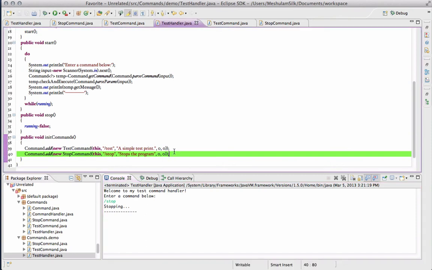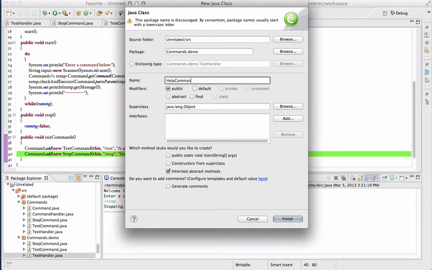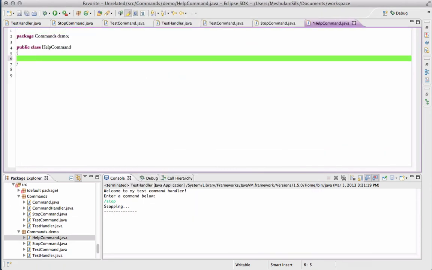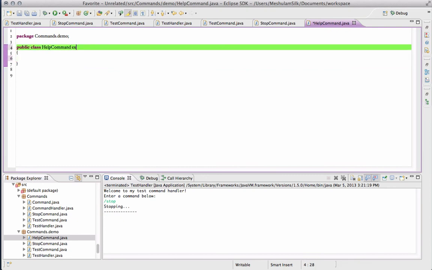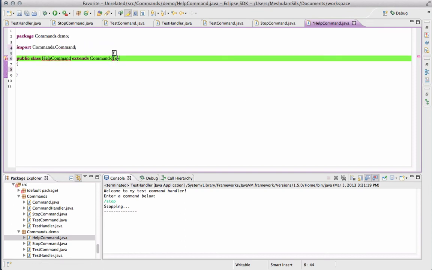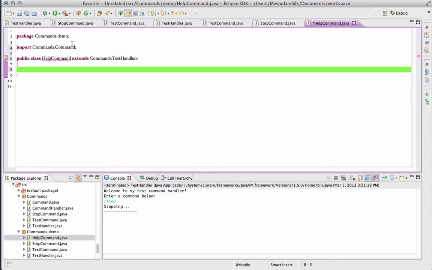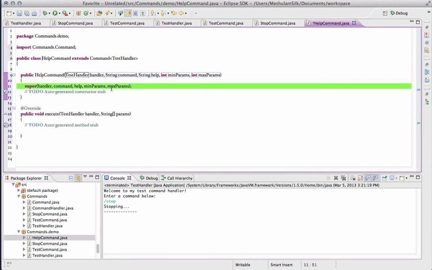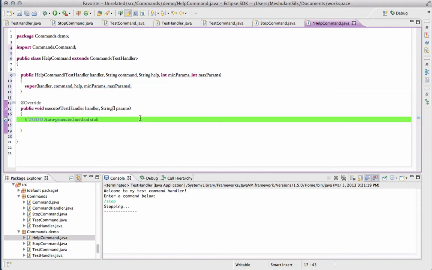A cool way to utilize these commands is to actually make a help command. Just do that real quick. So here what we want to do is we want to set the message. We want to actually print out the usage of whatever command we send.